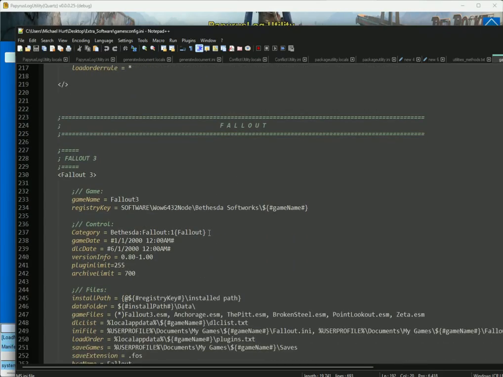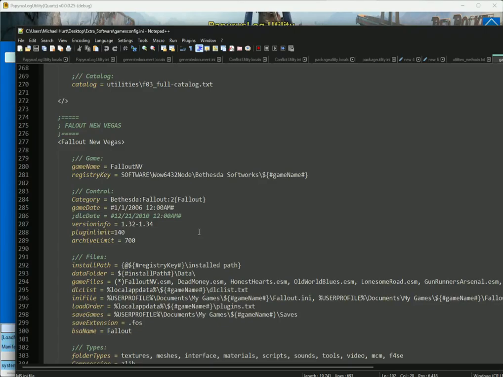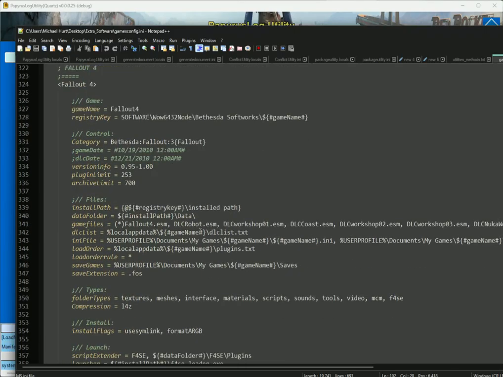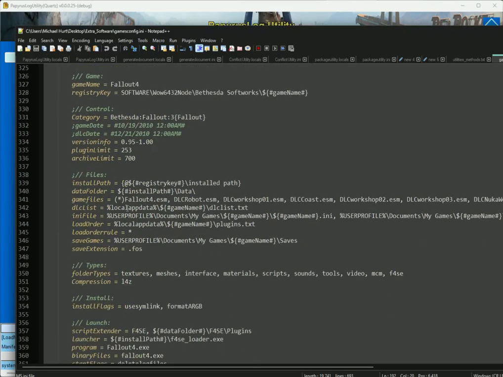But here in Fallout, let's see, there should be Fallout 4. Let's look at Fallout 4. If you look at this, this is where it's looking to get the load order right here. So if we change this to the one that you mentioned, okay, I can kind of see it now.